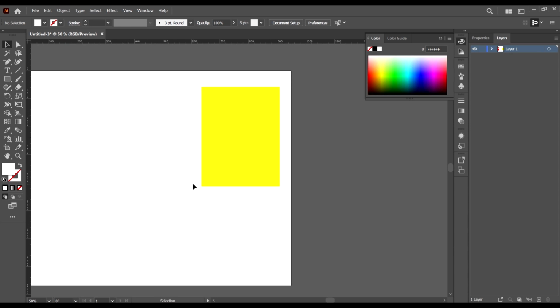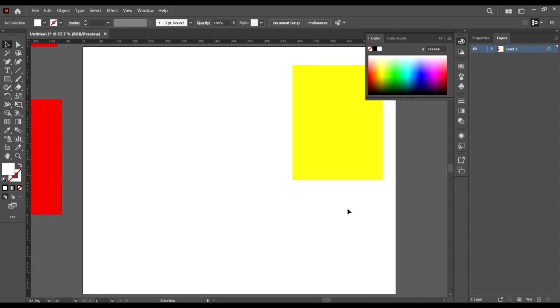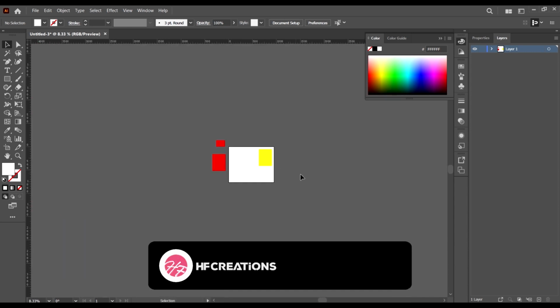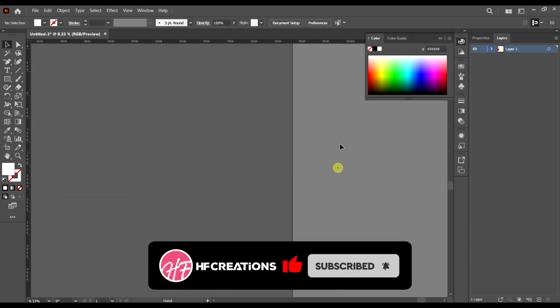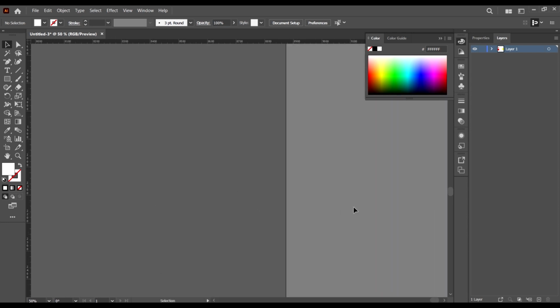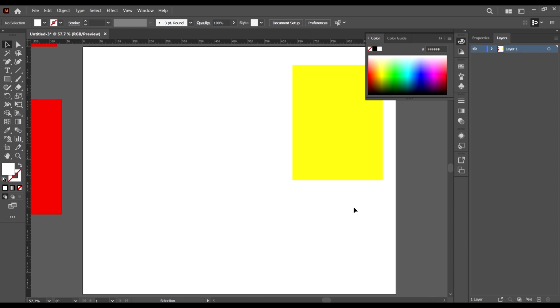And then for fitting your artboard to the screen, you can just click Control 0. So Ctrl 0 will fit your artboard to the screen, to your view. Let's assume you are working on a big project and you are zoomed out somewhere like this. All you need to do to zoom in on your artboard is Ctrl 0. So when you Ctrl 0, you fit the view to your artboard.